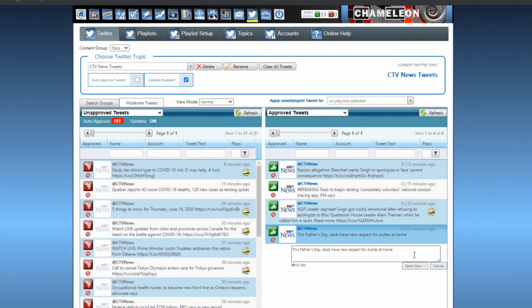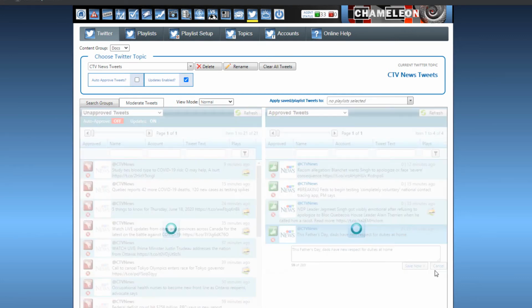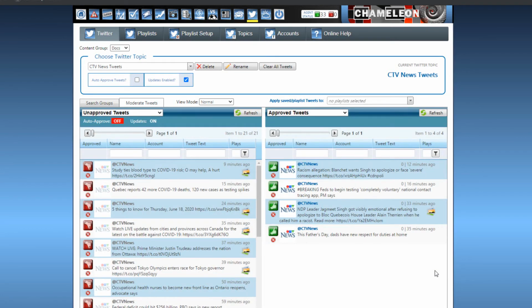The purpose of editing a tweet is to clean it up for broadcast purposes. It's not recommended that you change a tweet; rather, remove a tweet from your broadcast than change the content of it. However, as you can see, some of the tweets might contain links which on broadcast really don't make any sense. You can't touch your broadcast screen. It's not like a phone or mobile device. So this just gives you the ability to remove them, or if your font doesn't support certain characters. Again, it is not recommended that you change the tweet itself, simply remove characters that don't show up on our broadcast.